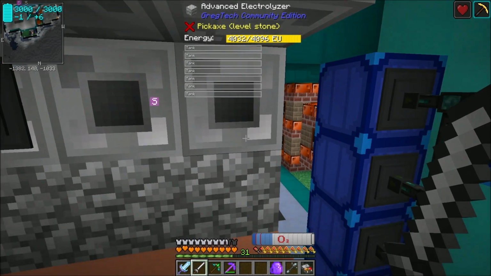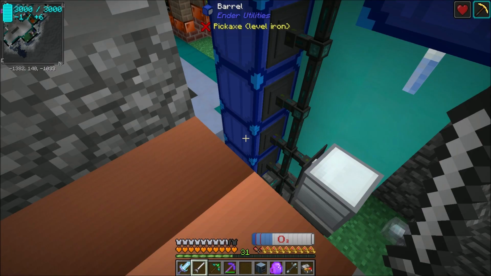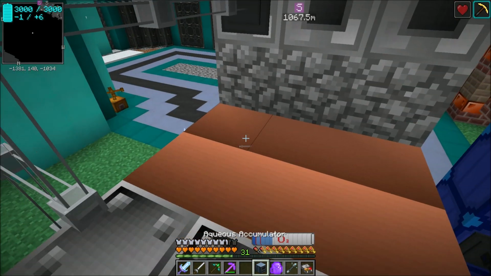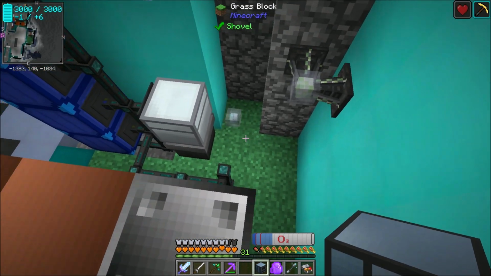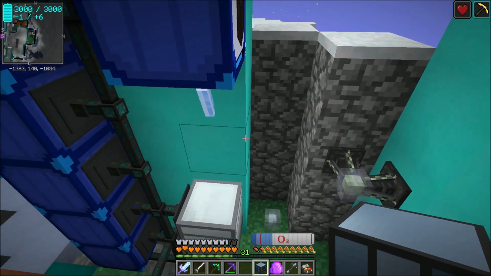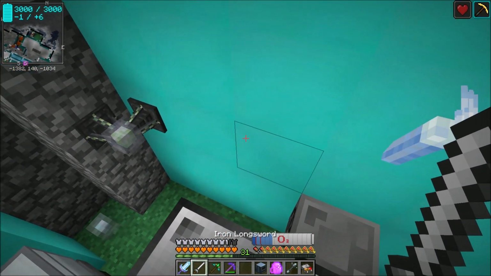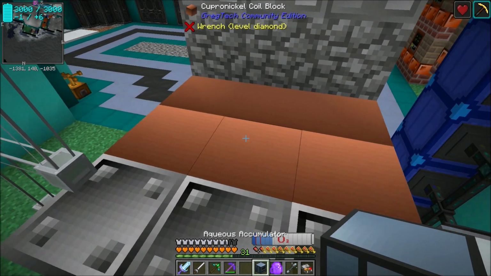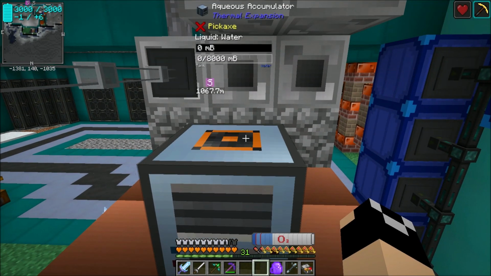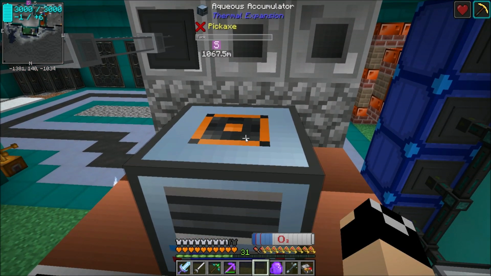And then what we need to do, the electrolyzer, we're going to have to set up an aqueous accumulator to generate some water for this. And so what I'm thinking is our aqueous accumulator, we're just going to have it sitting back here somewhere. And technically I could just put it here. And it would be okay.